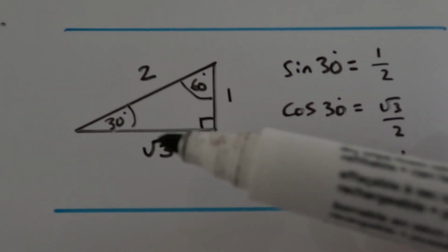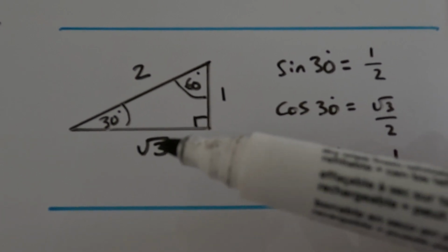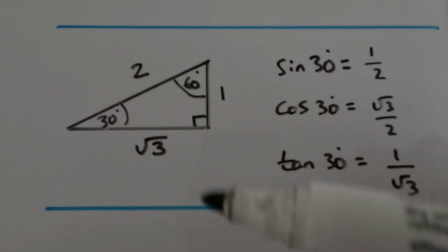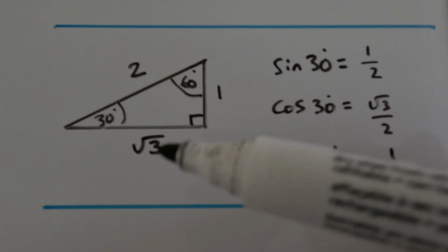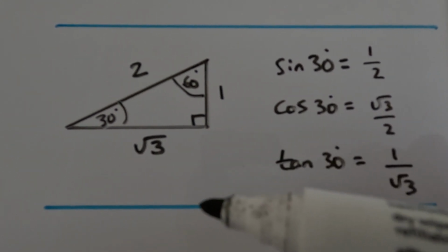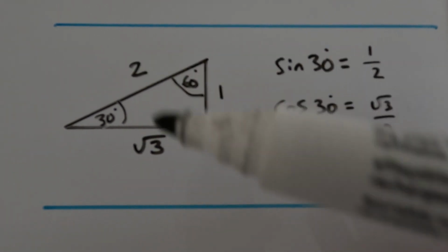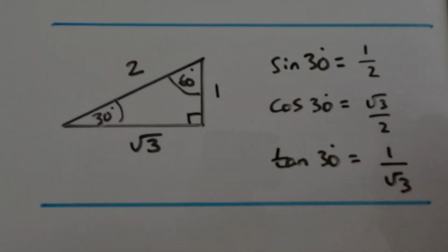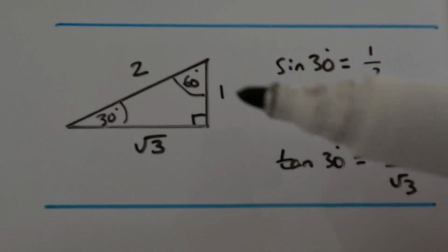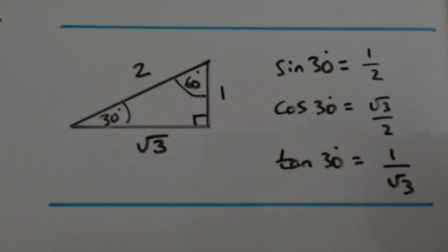And I used Pythagoras' theorem. So that squared plus 1 squared is equal to 4. Okay, so then that must be root 3. So it's the square root of that squared minus that squared, square root of 4 minus 1, so that's equal to the square root of 3.